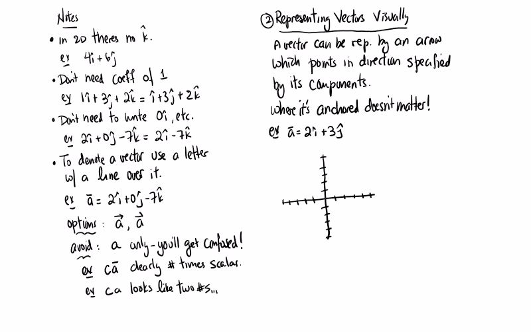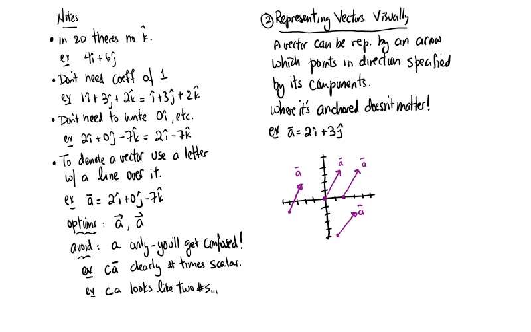If I anchor it at the origin, right here, it'll go 2 over and 3 up. So it'll go right there. Or if I anchor it, say, right here, 2 units over, it'll still go 2 units over and 3 units up. So all of these are exactly the same vector. Put it right here, it'll go 2 units over and 3 units up. If you started over here, 2 units over and 3 units up. This is A, this is A, this is A, and this is A. These are all A. There's no specific anchor point.